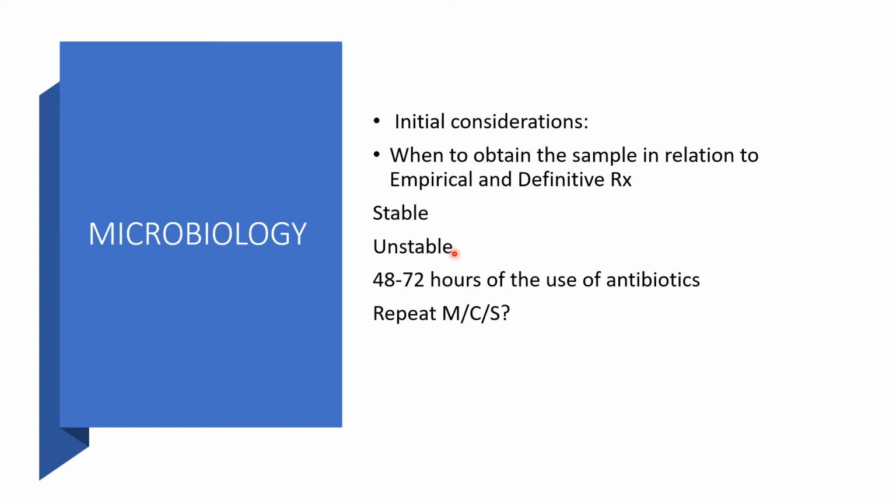Even if your center is not so equipped with so many hands to help, within 48 to 72 hours of the onset of empirical antibiotics, you can obtain the sample. Then, you can repeat MCS after if there is need for that. And of course, you will do so as you continue with definitive treatment.